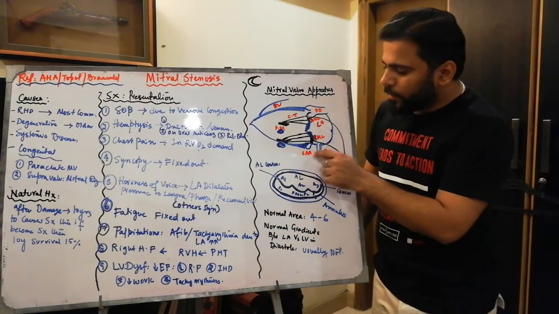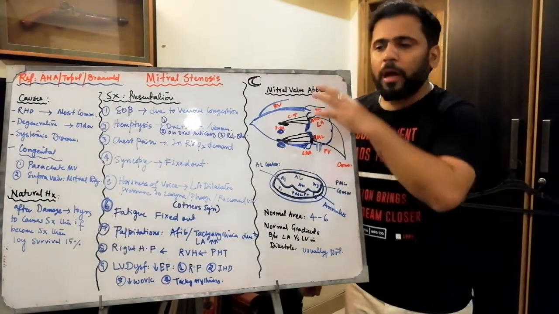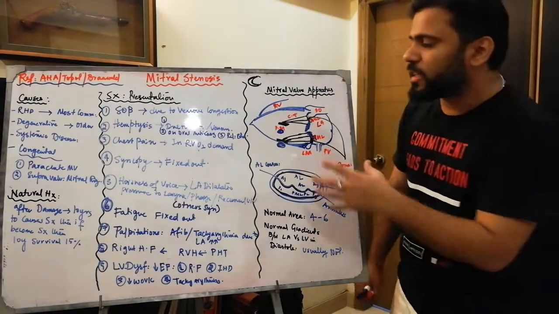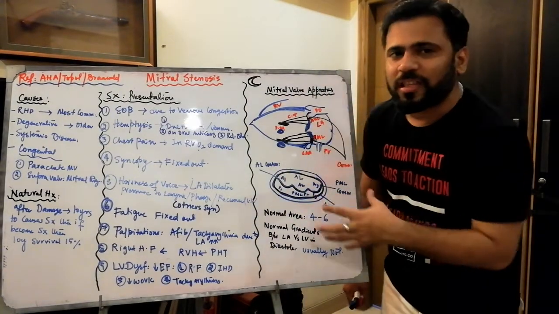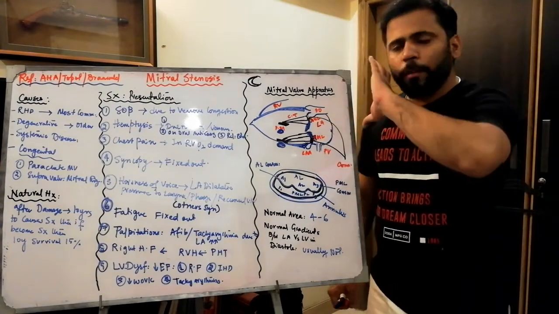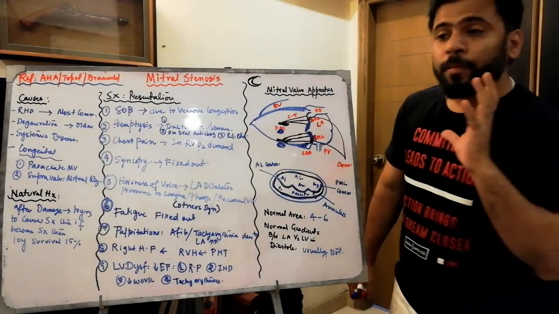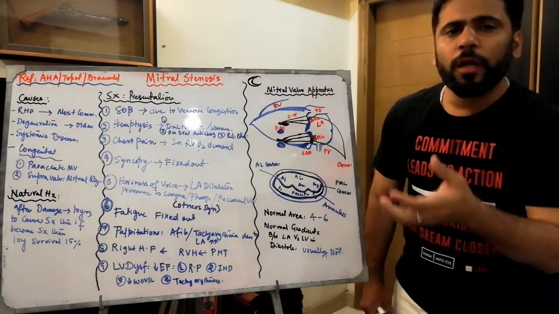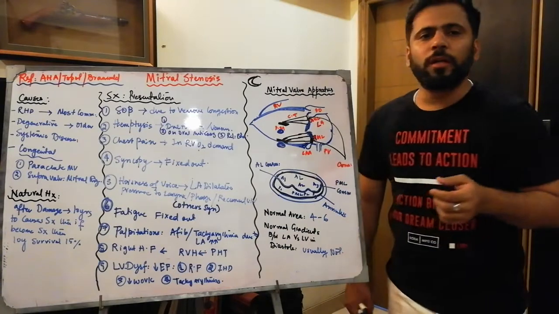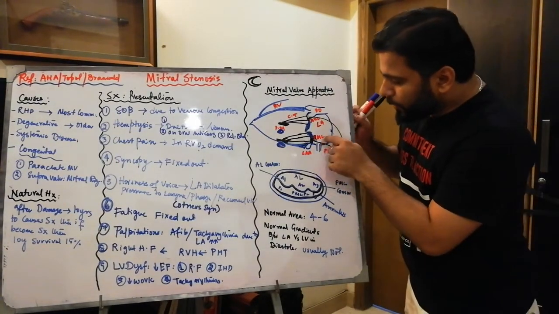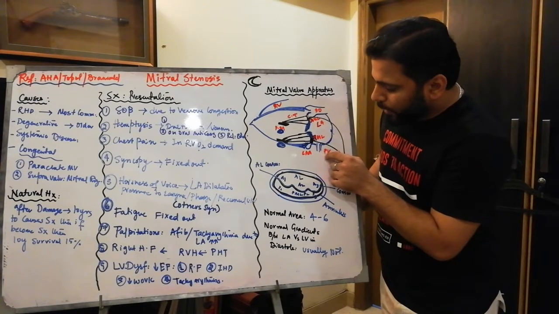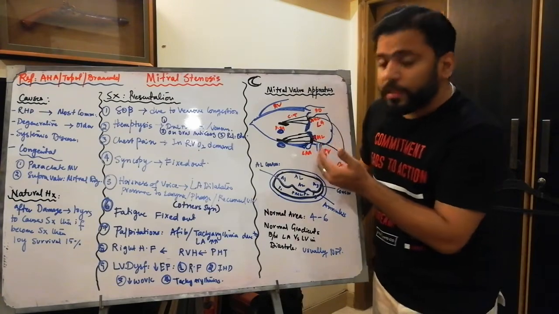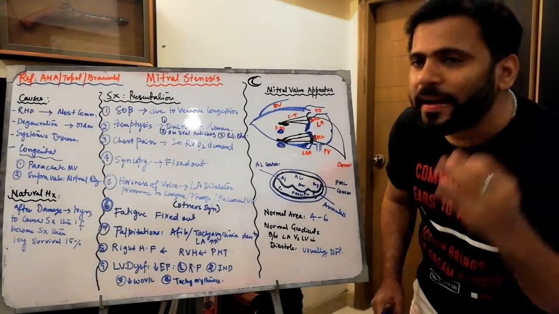Now the most important thing in the LA is the LA appendage. Why am I elaborating this anatomy? Because in my further lectures I will discuss all these things with you guys. I just want you to be very clear about the mitral valve apparatus and the structures actually involved in mitral stenosis or the consequences of mitral stenosis. Just after the pulmonary veins open into the LA, there is a dog-ear-like structure.